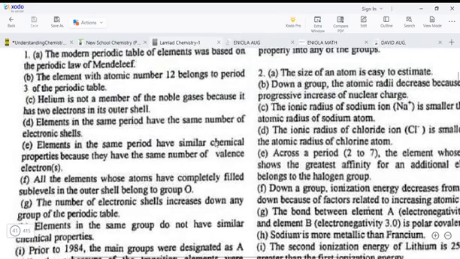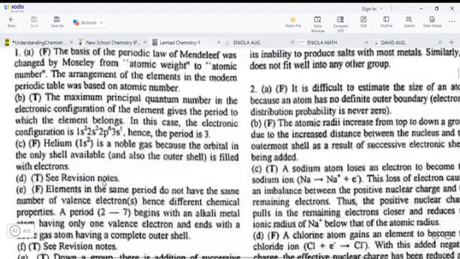Elements in the same period, they said they have similar chemical properties because they have the same number of valence electrons. No. So from here, which is E, we can say false. Elements in the same period don't have the same valency. No, their valency is not the same. It's the ones in the group that have the same valency. So hence different chemical properties. You will see different chemical properties there because their valence electrons are not the same. Assuming it's a group, they have the same valence electrons, so they can have similar chemical properties, but in the same period their chemical properties are different because their valence electrons are also different.